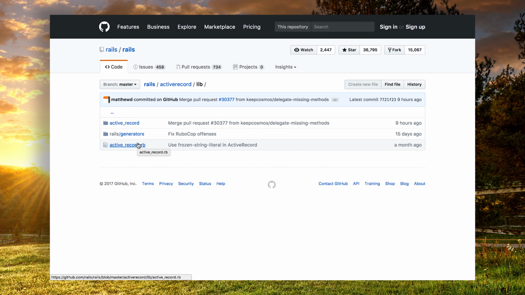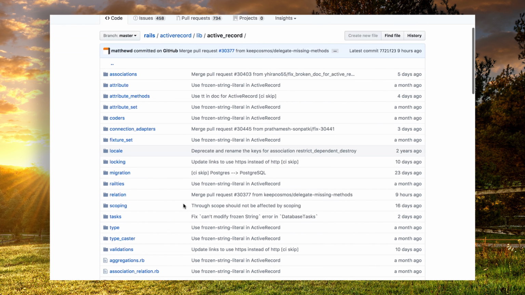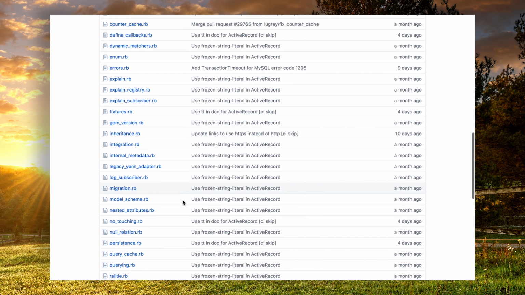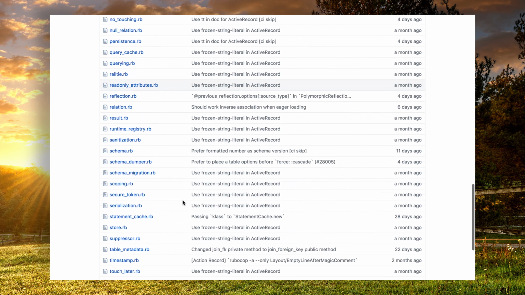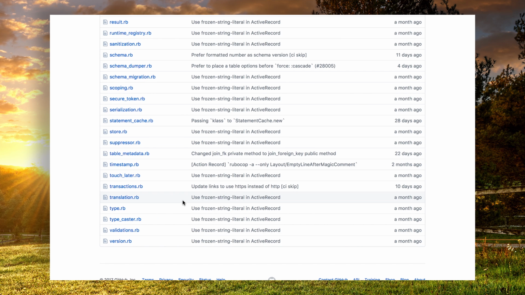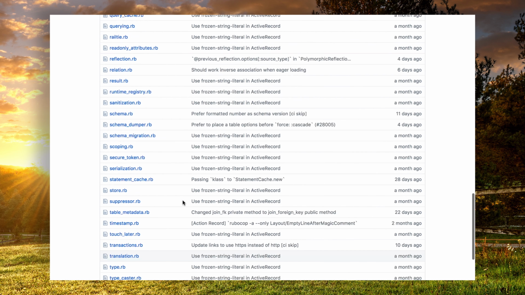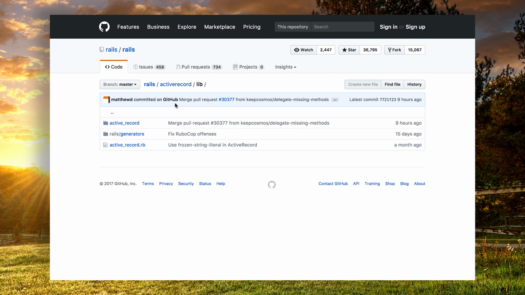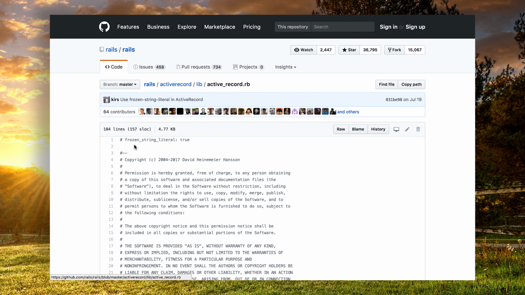If we take a peek inside the Active Record directory, we can see a lot of files. Running a Ruby program, however, no matter how complicated, always begins with running a single file. You can see that here by navigating back up to the lib directory and opening the activerecord.rb file there.